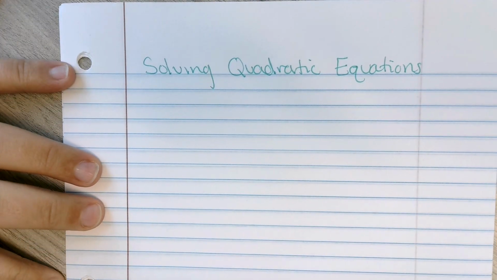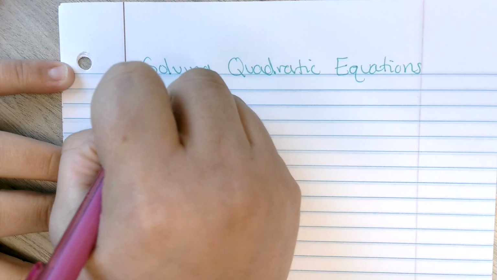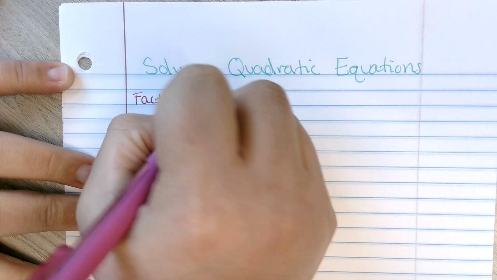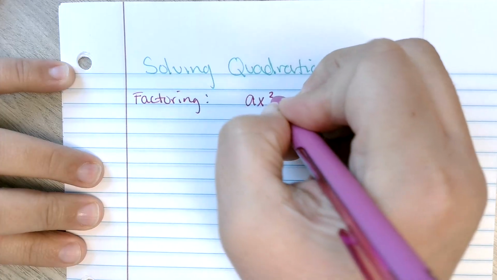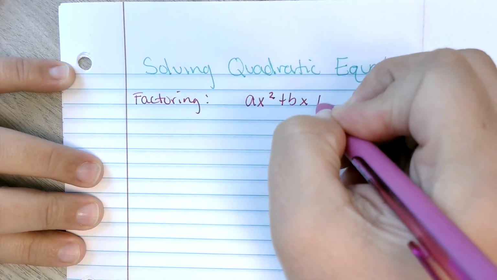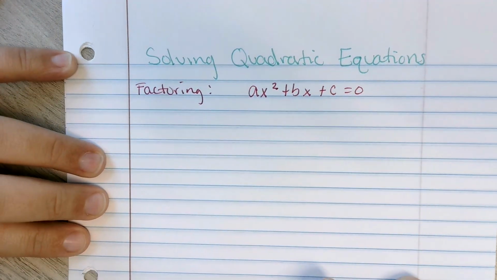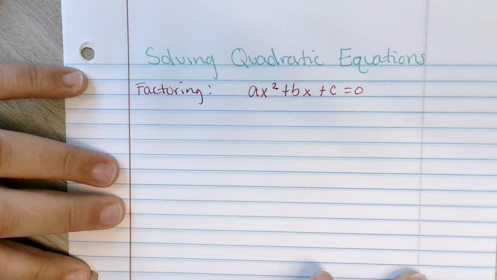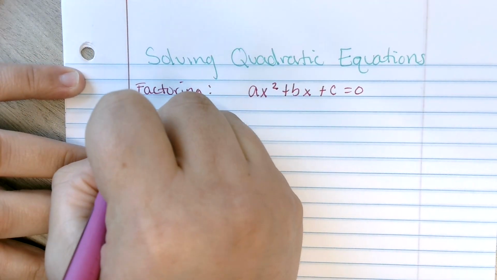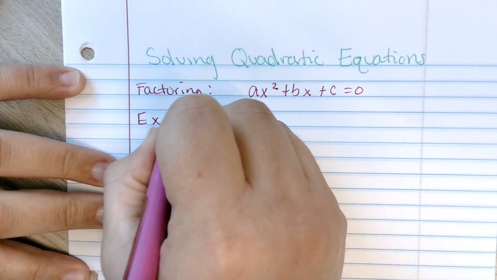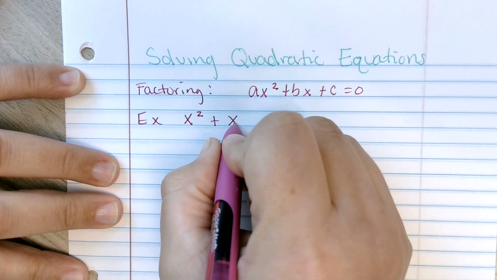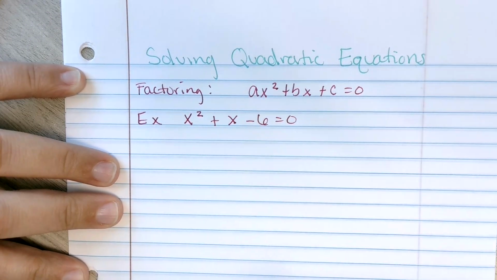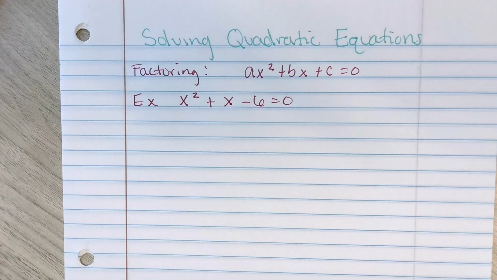So I'm going to start off with factoring because you probably remember that one. Some of your teachers taught you different than I'm about to do this, and if you know that method by heart and you like that method, you're more than welcome to do it. The first example has a 1 in front of the x squared. So anytime there's a 1 in front of the x squared, it's a little bit easier. So my first example is x squared plus x minus 6 equals 0.